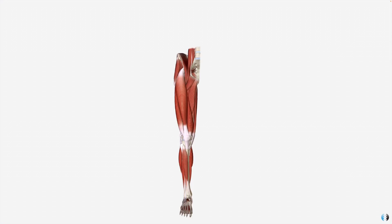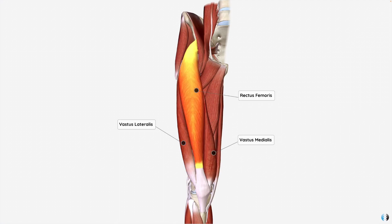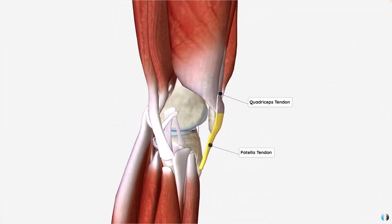Let's dive in. So the patellar tendon — let's start with some of the anatomy. The key muscles related to the patellar tendon are the quadriceps muscles: vastus medialis, vastus intermedius, vastus lateralis, and the major one over the top, rectus femoris. These four muscles insert collectively into the quadriceps tendon, which we can see proximal to the patella. And distal to this is where we see the patellar tendon, which effectively is an extension of the quadriceps tendon, connecting from the patella down towards the tibial tuberosity of the tibia. Being linked with the quadriceps muscles, this tendon is loaded during knee extension.